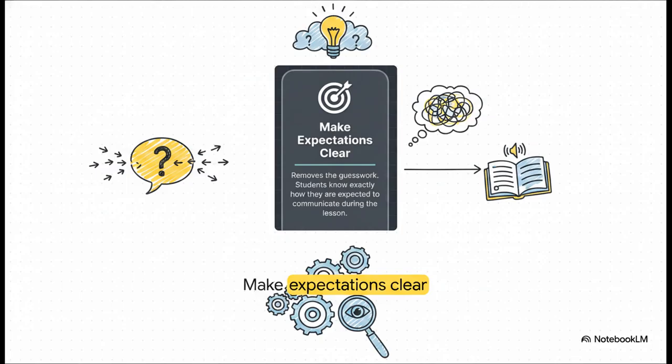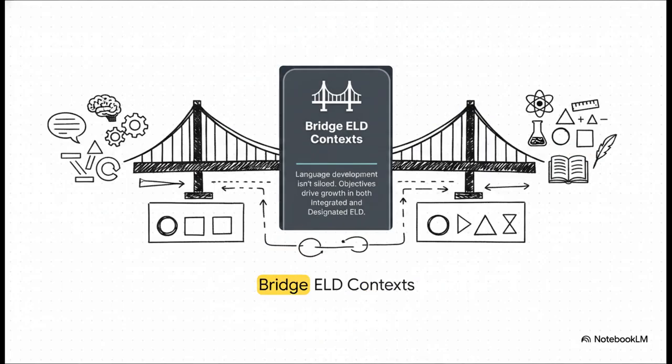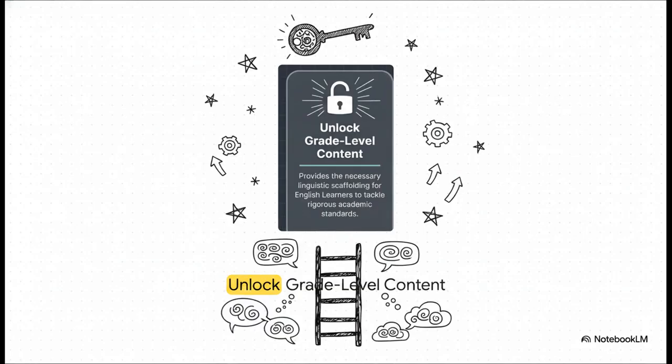There's literally no mystery. Second, language development isn't just siloed into some random 30-minute block of the day. These objectives intentionally drive growth across both integrated and designated ELD contexts. It builds a linguistic bridge between learning the English language itself and applying it in your math, science, or history class. And third, this illustrates how we provide the necessary linguistic scaffolding for English learners to tackle rigorous academic standards. It unlocks grade-level content. It's like saying to the student, I'm not going to lower the academic bar for you. Instead, I'm going to give you the exact language tools you need to reach it.